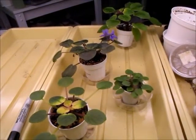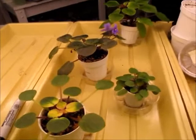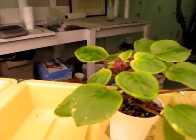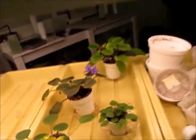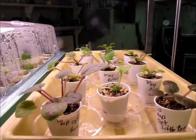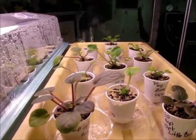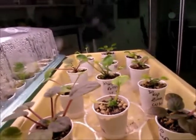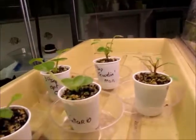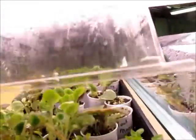Okay, here are those trailers, and they have been on their own now for close to 12 weeks, and they all look pretty good. So I think we are in the clear there. Here are the plants that were in the tray upstairs. I needed that tray. And so far, so good. Some of these were probably a little bit small to have been taken from their mom leaf, like that one. And here are the rest over here. They're either going to make it or they're not.